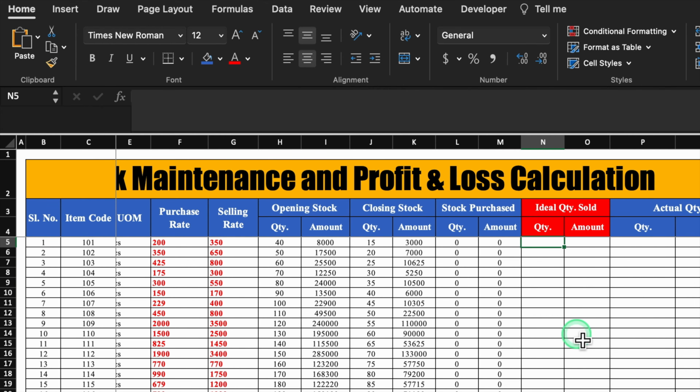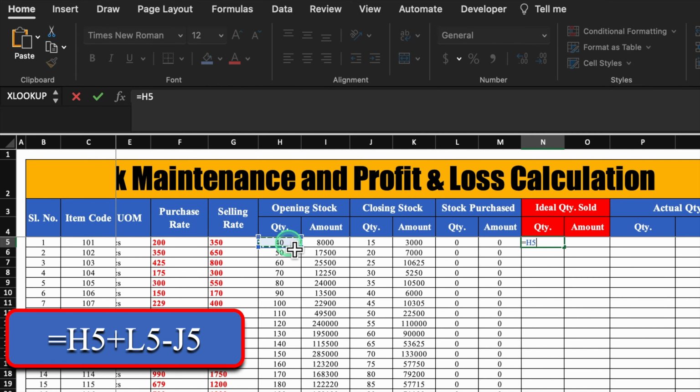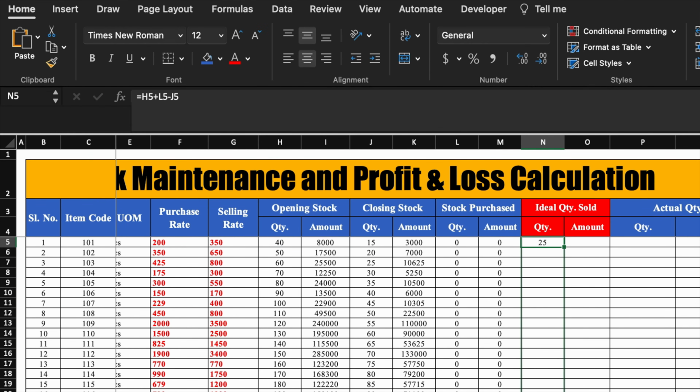Ideal quantity sold is calculated on the basis of opening stock, closing stock and purchases. So the formula will be equal to opening stock quantity plus stock purchase quantity minus closing stock, and we will hit enter. Now we will drag this down.